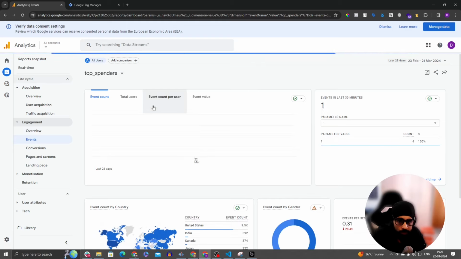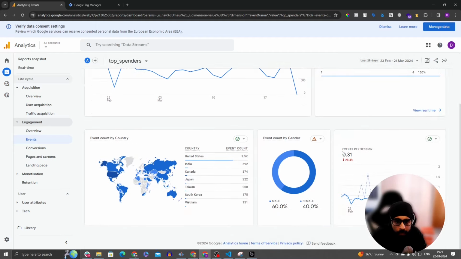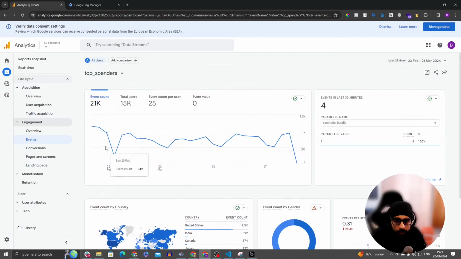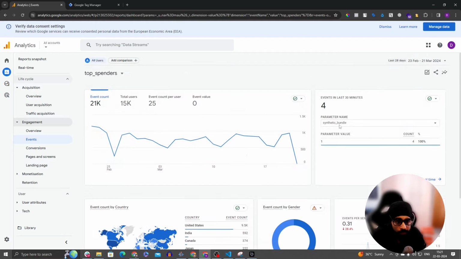Then you click on any of these event names, and then you should get the parameters that are associated with that event, right? So as you can see, so these are the parameter names. So this one has only one parameter, and this is how you can see the data for those parameters as well. Right now it's showing for real time, that is for the last 30 minutes.